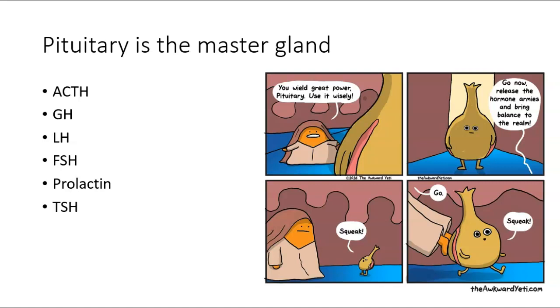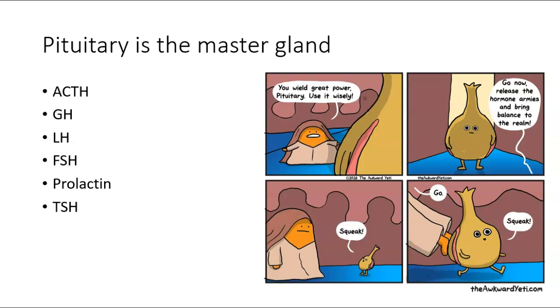Things like adrenocorticotropic hormone, which stimulates the adrenal cortex to release aldosterone and cortisol. Growth hormone, which has a role in anabolic metabolism, cartilage growth, catabolism of fat, blood glucose, other insulin effects. It enhances T3 and T4. Luteinizing hormone, which stimulates ovulation and formation of a corpus luteum, as well as production of the testicular and ovarian hormones.